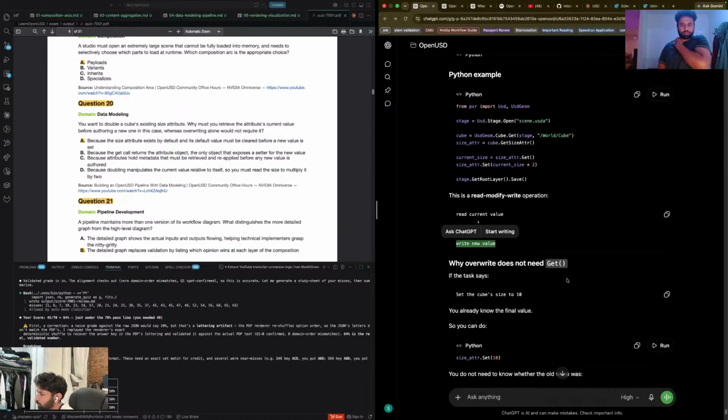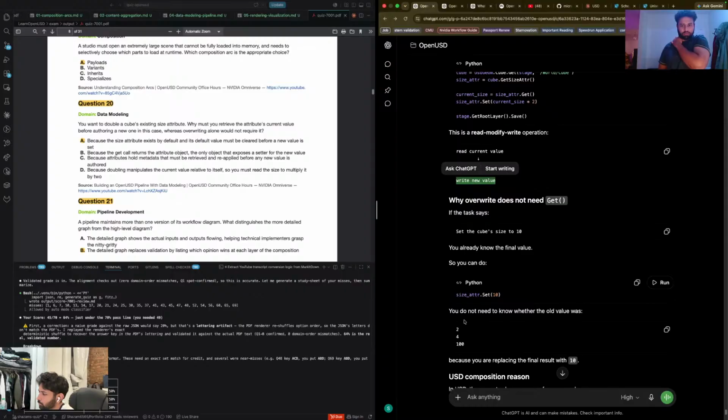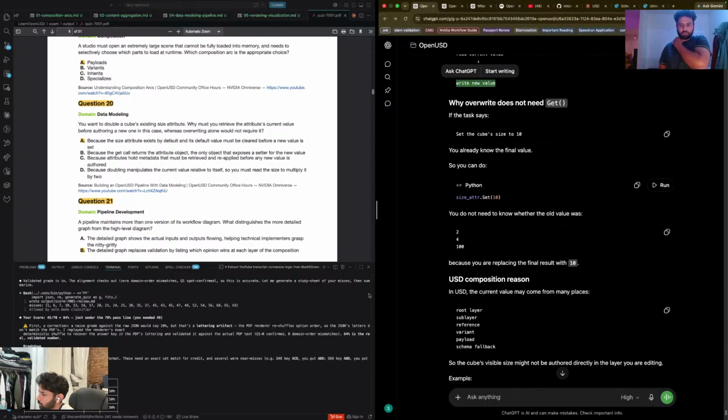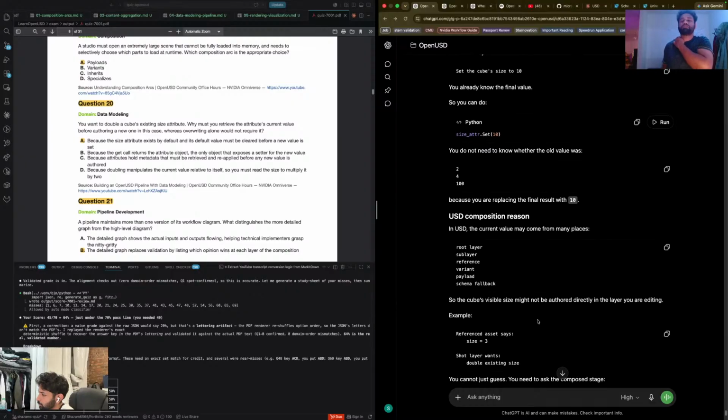The override does not need the final value. Oh, double. I see. Got it. We cannot overwrite it without reading it first, to know what we are dealing with.